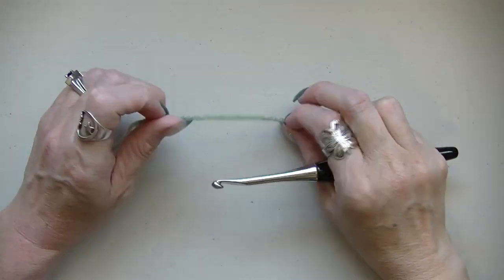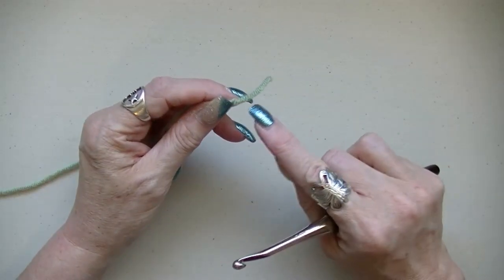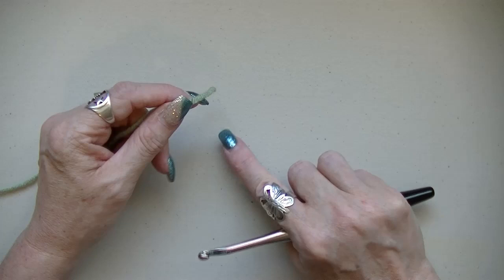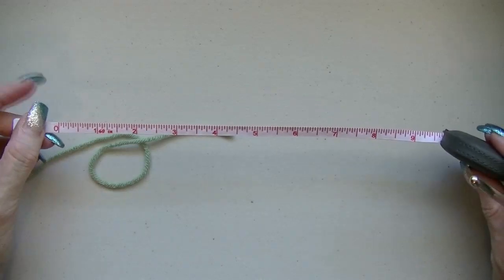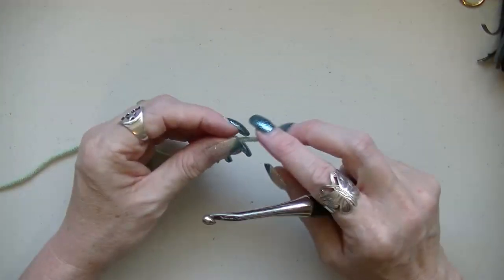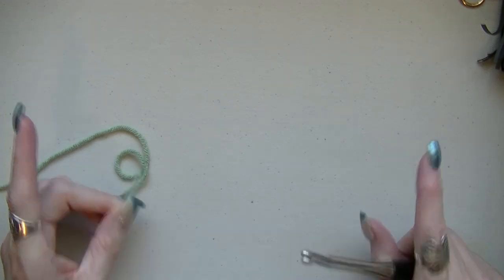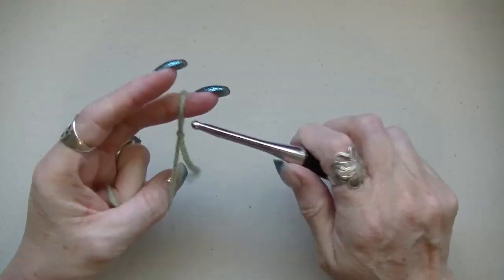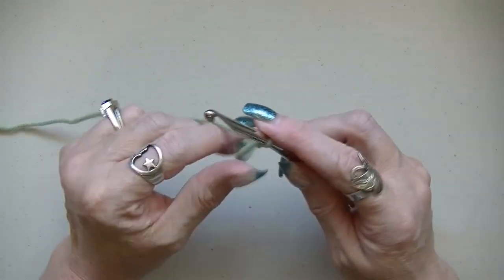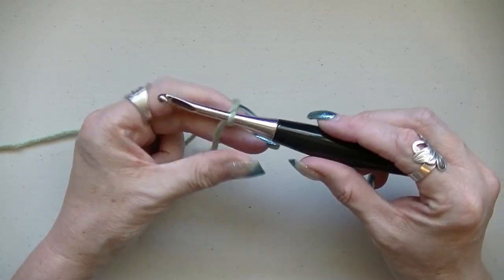This pattern is going to be in the double V stitch. For the foundation chain, you can do it one of two ways. You can either measure from hip to hip and figure out how wide it's going to be, and then chain an even number that's going to be that size — any even number. Or if you're going to be doing the foundationless double crochet, I'm not going to put a lot of time into showing you how to do this — I will put a link above and below of a video that explains the foundationless double crochet.